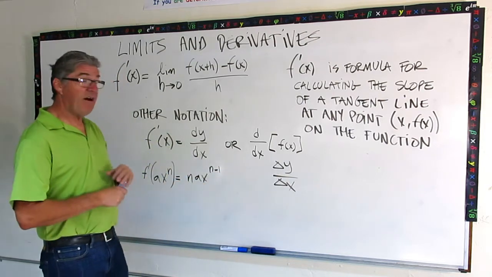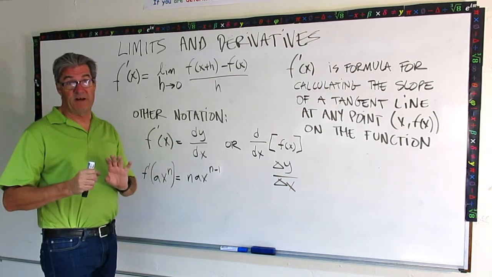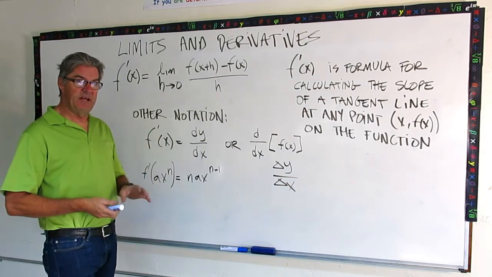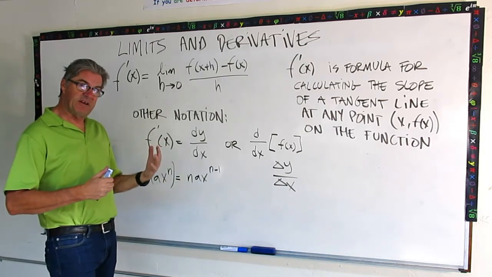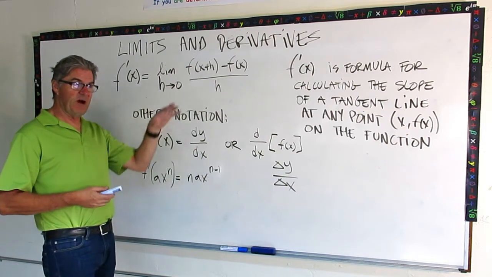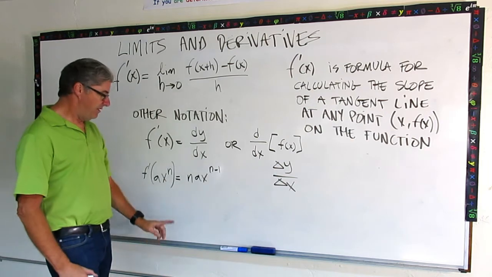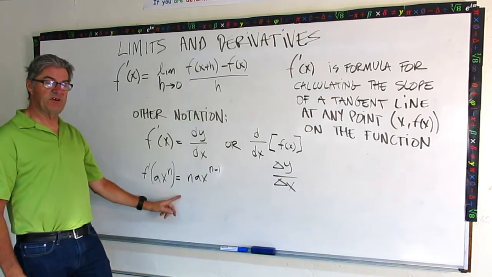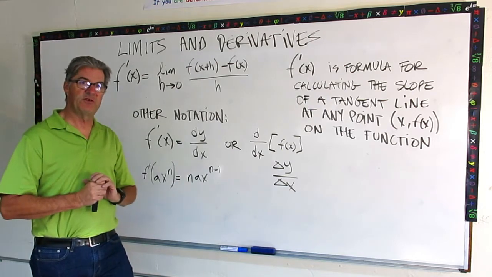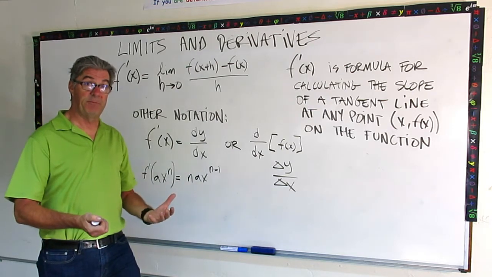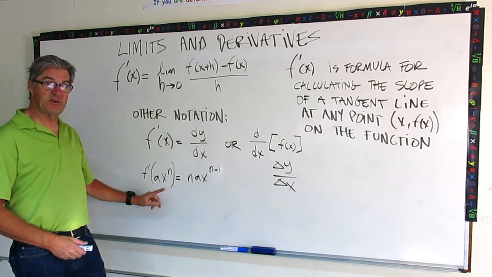Okay? Now, I want to review the derivative formula. We got that in our last unit. It was just a little side trip, but it's a very useful trick to check your results. Because remember, we're going to do all this pretty complicated algebra and get to a result. And this rule will help you get to the result very quickly so you can check your work. And no, you're not off the hook for doing all that algebra. That's a really important skill to build, so you're going to need to do that. But you can use this function to check your work when you're done. This is quick and easy.